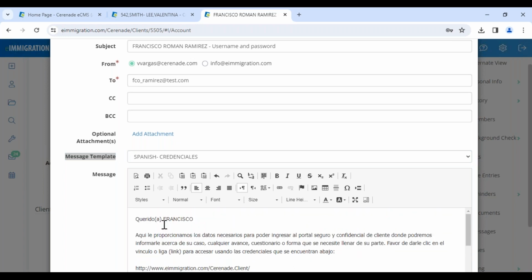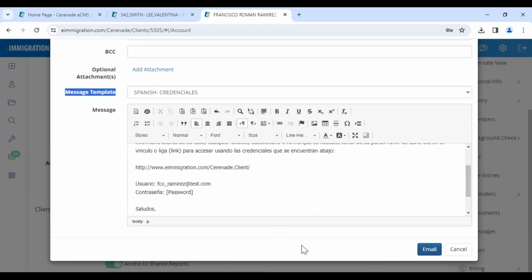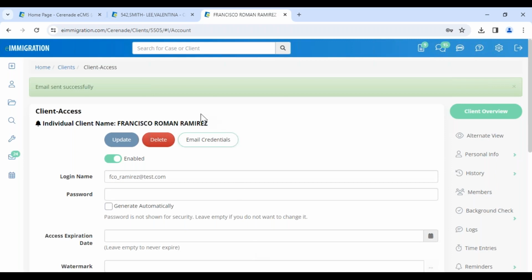And you can create your letter templates for this and any other reason, like a cover letter or any other email. But that's what I prefer to utilize, my own templates instead of the default one. So I ended up sending the credentials anyways, but see how the system tells me on the top, the email was sent successfully.